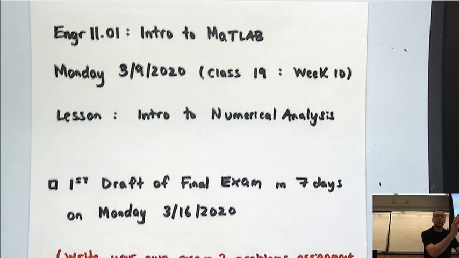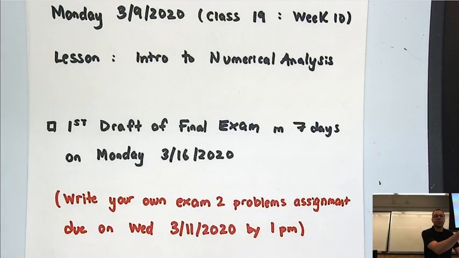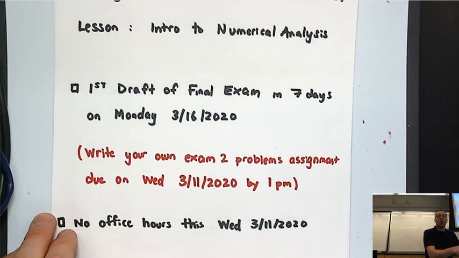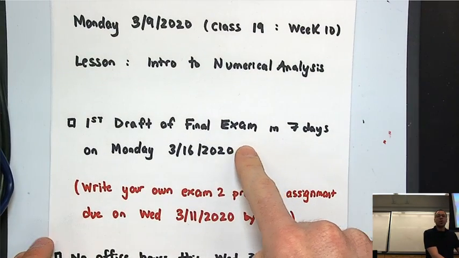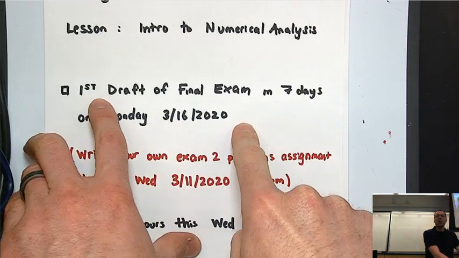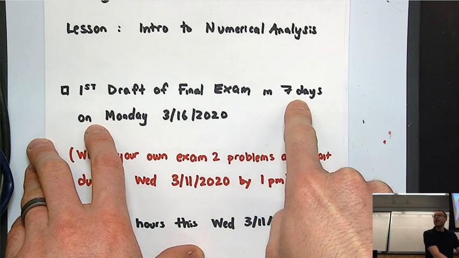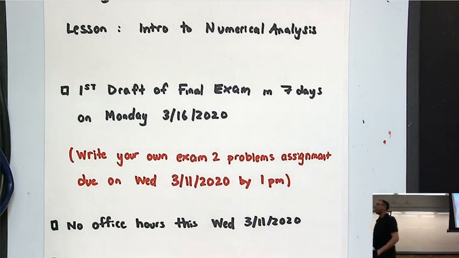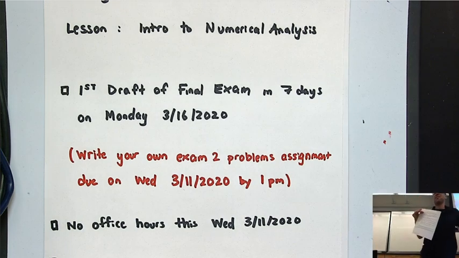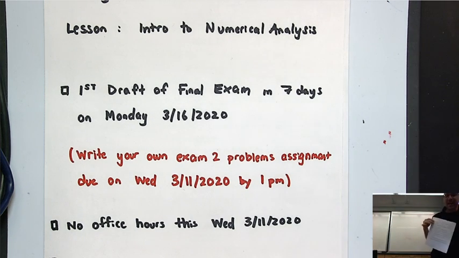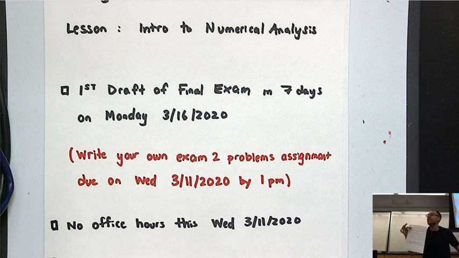I do have some announcements for you that I want to announce because they're important, and I'll re-announce these later today. So the first draft of our final exam is in 7 days. Today I brought copies. I'm so proud of myself because I paid for all the ink and all the paper out of my own pocket. There's a copy of the Write Your Own Exam Questions assignment. It's right up here. I would like this to be due on Wednesday.